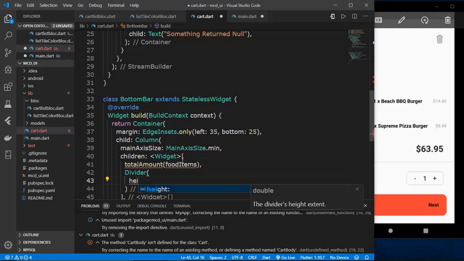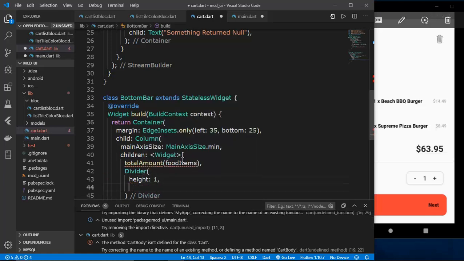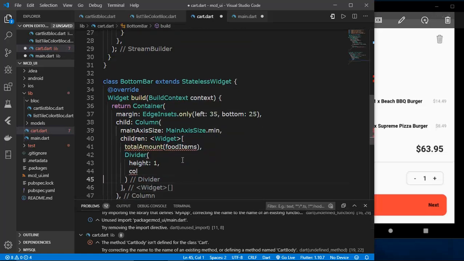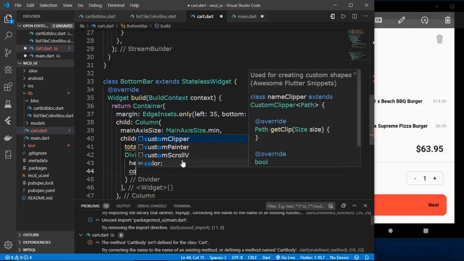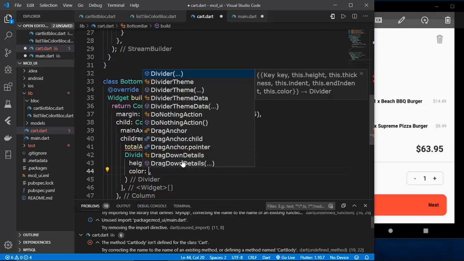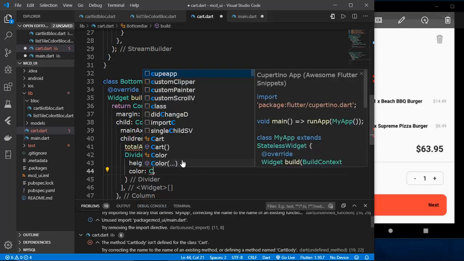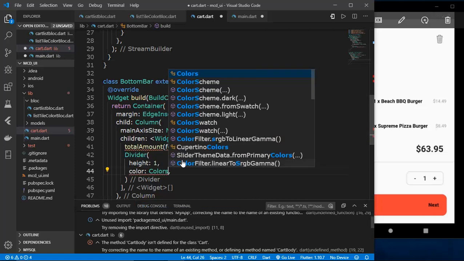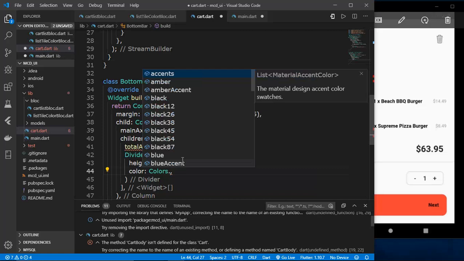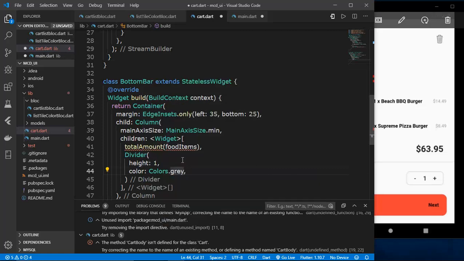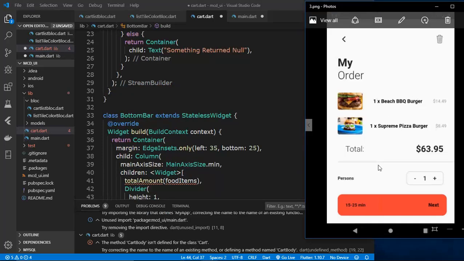It would be just a divider, and we'll give it a small height. So height would be just 1, and color would be Colors.gray, and let's make it a little bit lighter, so 700 would be perfect. And then let's look at the picture.